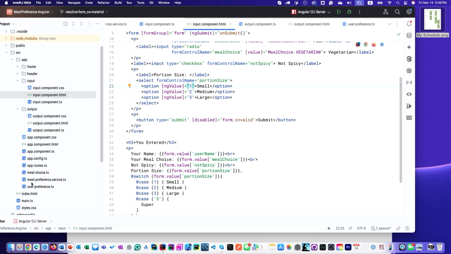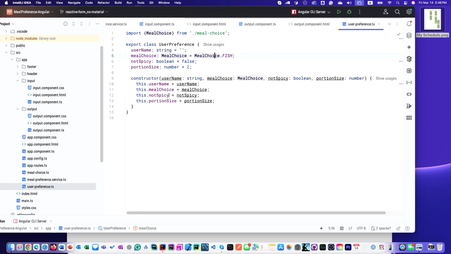So in user preference, I decided that I don't use enumeration type, I just use number, just to see that it is indeed a bug. But you can switch to enumeration type, it will work just fine as well. So in this version, it is number, not enumeration, for portion size. So it's not because I use different kinds of form. It is just to check consistency and show different ways of doing it.